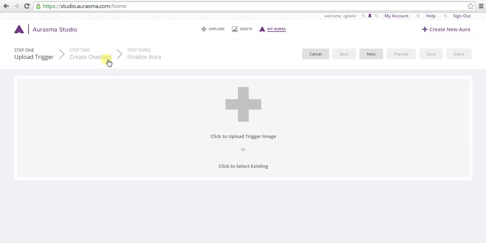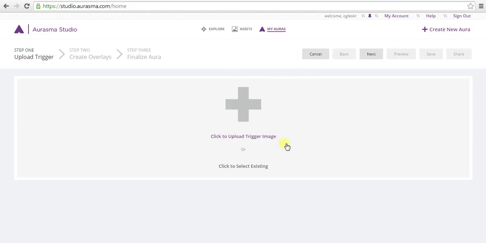An overlay is the term they use to describe the video or the 3D image or the web page that anyone using the Aurasma app is going to see when they take a look at your image. And then the last step is where you can change the name of your Aurasma, and you can add hashtags. That way your students can find you a little bit easier if they're going on from the computer.